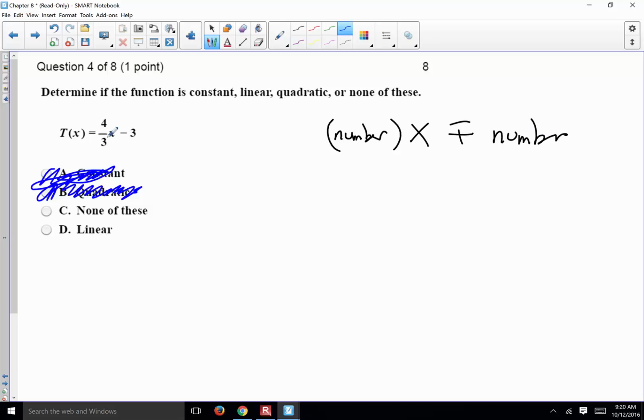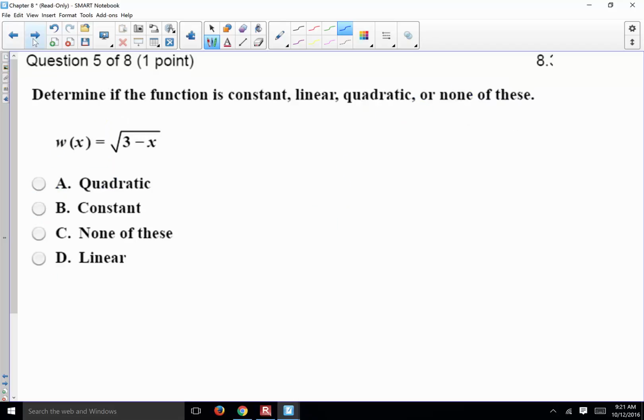You may say, well, this is not a number, it's a fraction. No, 4/3 is a fraction number, a rational number. It's a number. So this number can be a radical, can be a decimal, can be a fraction, can be a negative whole number. It can be anything pretty much. So no restriction on it. As long as you have x to it, we call it linear, and you have another number, plus or minus, coming in. Yes, the right answer here is linear.